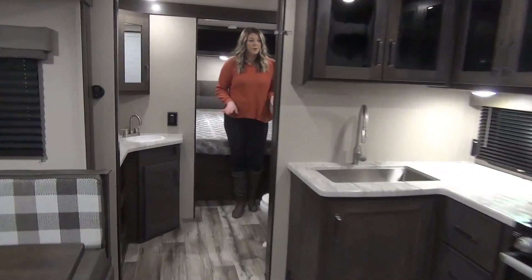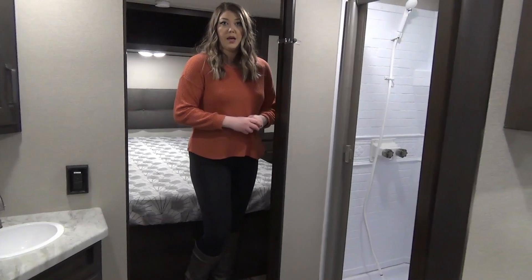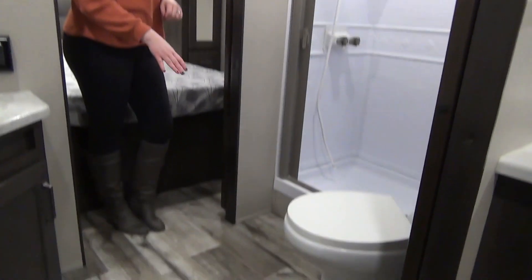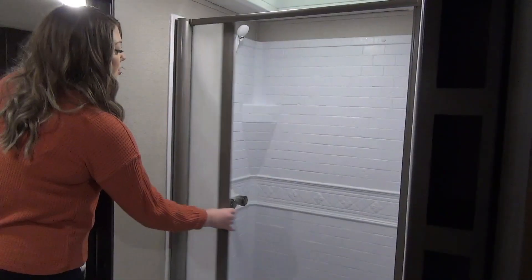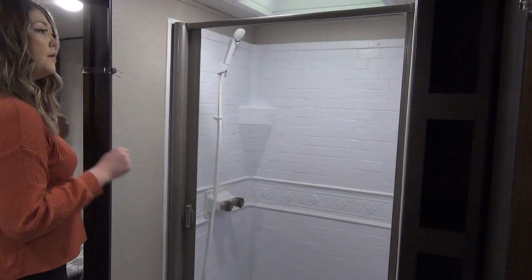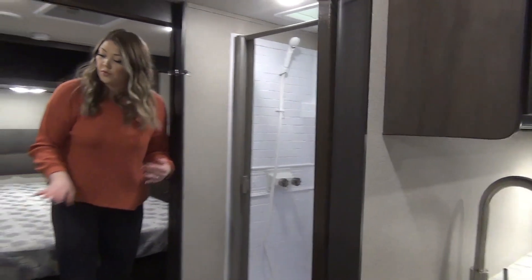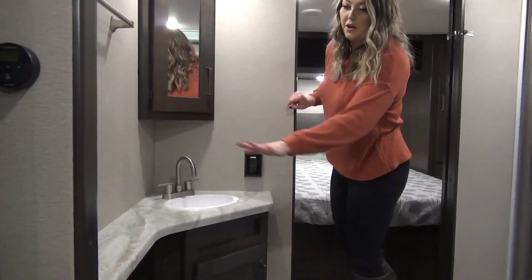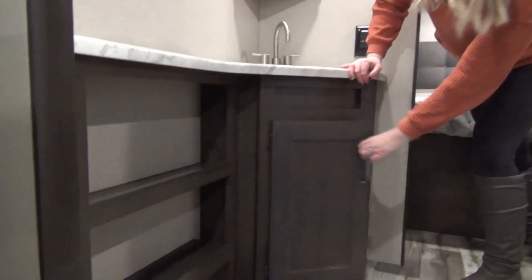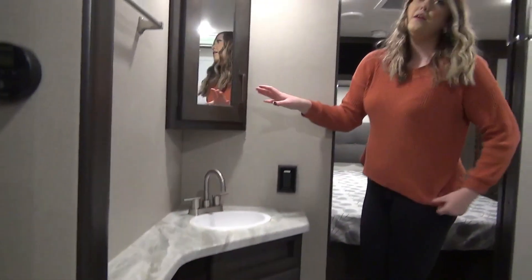Now let's check out the main bathroom, which separates your main living space and master bedroom. They're hidden behind sliding bypass doors, so they're not taking up any additional space. You've got a great foot flush toilet and a good-size shower with a retractable shower door that squeegees off all the water. There's storage for towels and toiletries, and directly across a really great elongated vanity with space for your makeup bag or toilet paper, storage beneath for a garbage can, a medicine cabinet, and a fan.